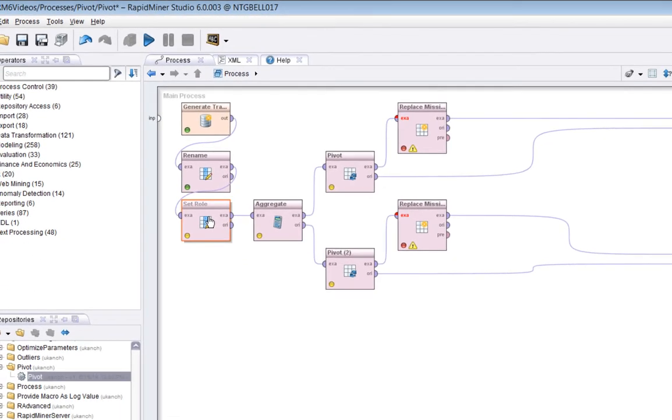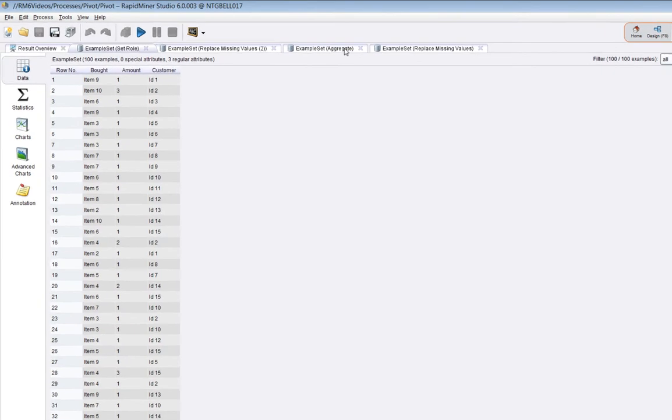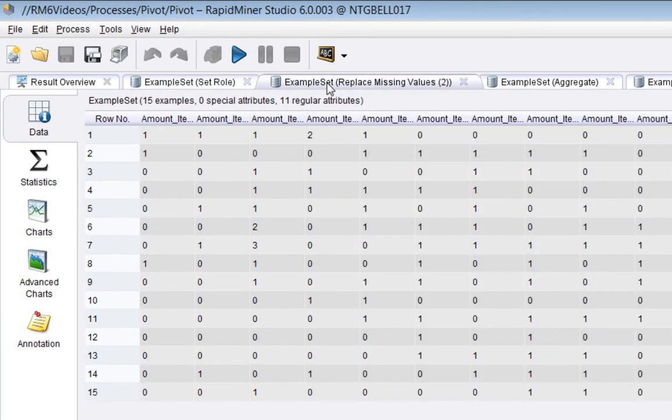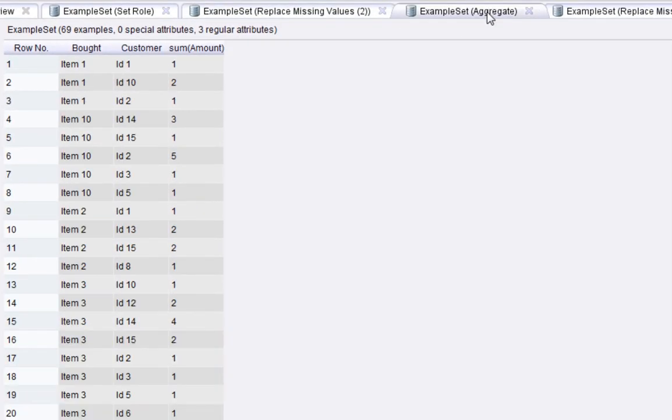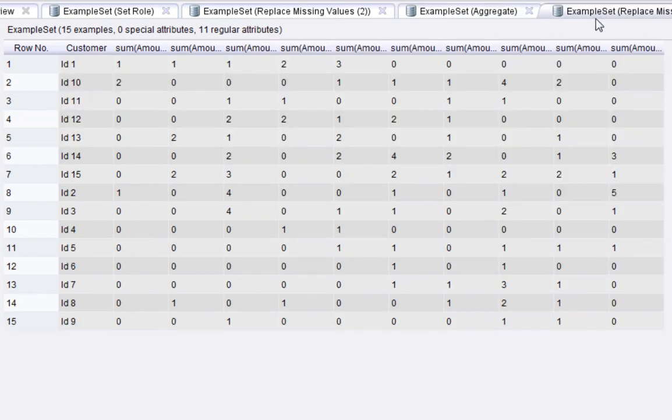Okay, I'll run through this one more time, and what we'll do is look at the raw data and the pivoted data after the aggregation. So this is the raw data after the aggregation, and this is the pivoted data.